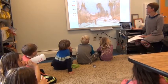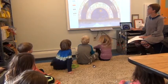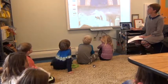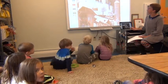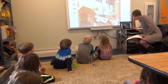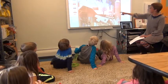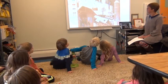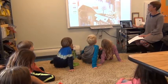Let's see if we can find other colors of snow. This one is the Limburg brothers, and they talked about the solstice in this picture, which is the shortest day of the year, and it's coming up next weekend. Good question. I think he is on the hill. I think he's standing on there and he's chopping wood for the fire. But it looks like he's flying, doesn't it? It might be he's jumping. And it looks like he also has like underpants on. Yes.